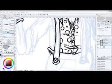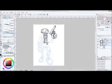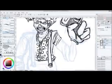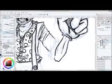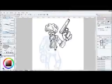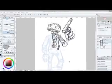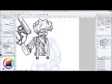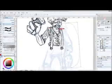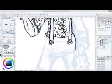With this one, the main aspects I wanted to focus on were getting okay proportions and also getting a pose, because I'm not really that great with posing characters. I usually just do them in a straight frontal pose, so having the guy with his arm up crossed like that and having his knee out. His knee didn't turn out that amazing, but what can you do? And also getting the caricature expression to him, getting the really insane look to the character that I tried to emulate in the original, keeping that continuation going was really important for me.